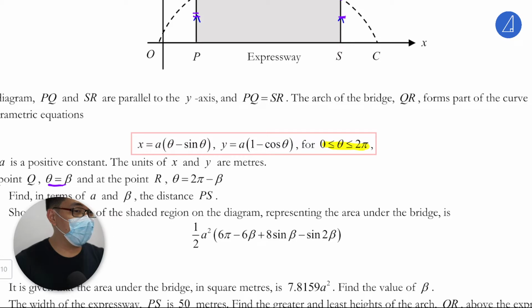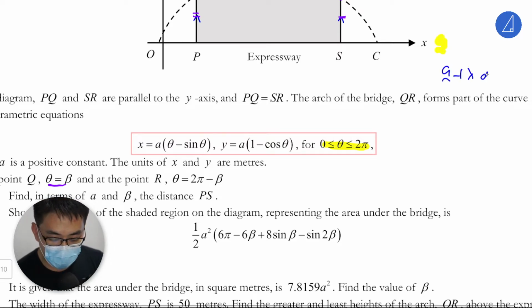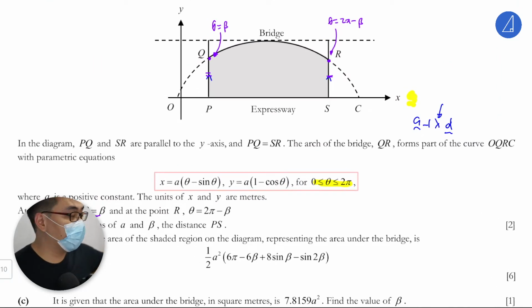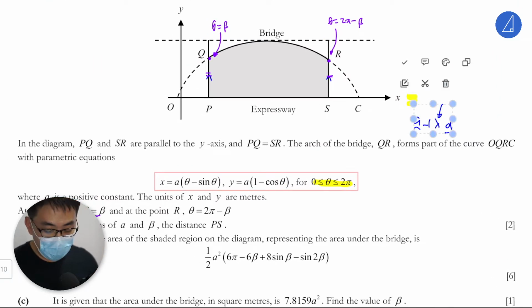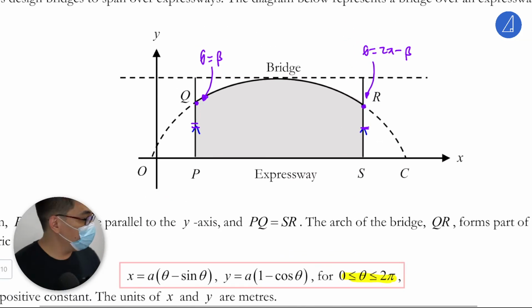It's just like your vector line equation, which I believe all of you remember, A plus lambda B. This is a housing address. That's why this is called the vector parametric line equation. The lambda is a parameter. You just put it there. That's a housing address. You specify it. So whenever you do parametric equation, it's good to just label theta is beta, theta equals 2 pi minus beta, because that corresponds to the housing address.